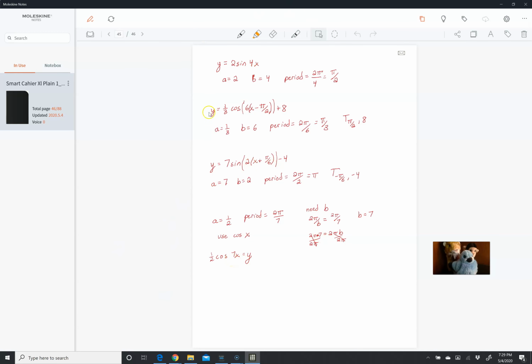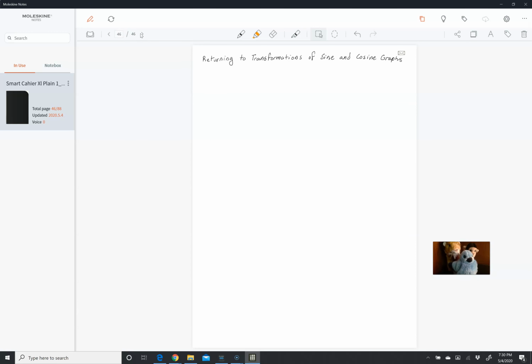Okay. So what I want to do is some more of these, because I don't think it's all that clear in these notes, and I think it's great to practice. So let's go. We're going to return to this, and then we're going to do some graphing. Okay, how do we take what we transformed and then graph it? So we're just going to do a bunch of examples going in both directions, where we identify amplitude, period, frequency, and even midline. When we graph, you shouldn't have to worry about translating left and right, so I'm going to leave that out for now, okay?